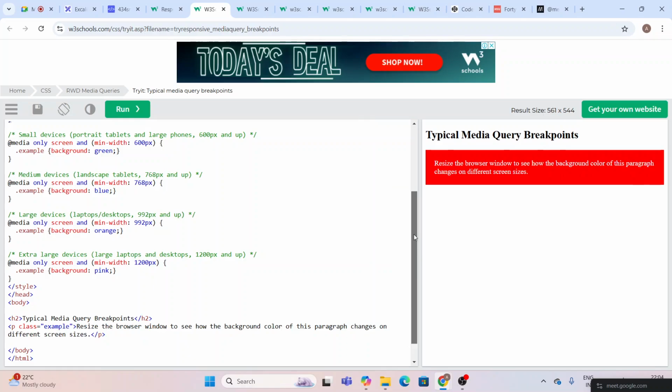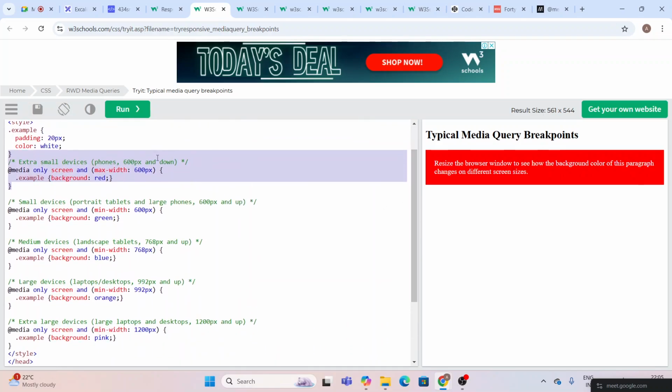I cannot write for each and every mobile and screen size. I cannot hard code. So these are generalized breakpoints through which we can say if you target 600, most of the small devices like phones are actually considered. Okay, so that's the idea. So that's how these breakpoints are also chosen.